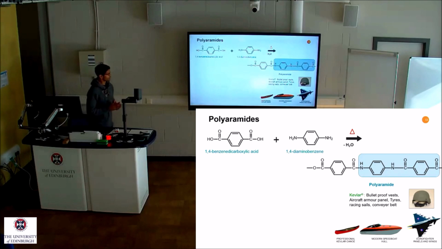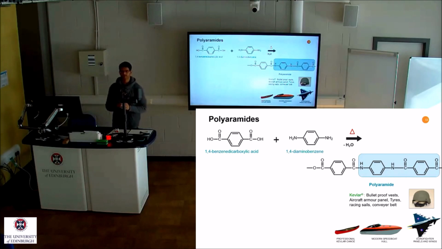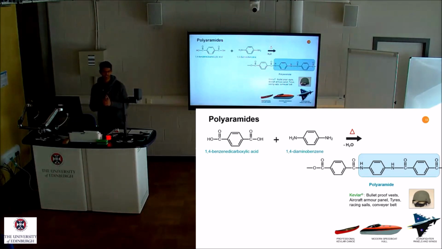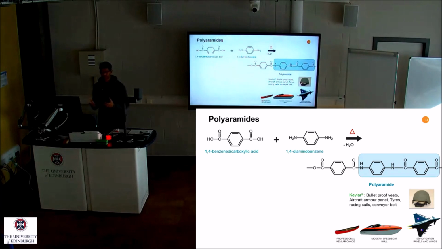Kevlar is one of the strongest polymers ever created by man in history. Why? You are using Kevlar for bulletproof vests. It's so strong that it's much stronger than metal like steel or iron, but at the same time, it's way lighter than metal and iron. So that is the reason they use Kevlar in warfare items like a bulletproof vest or a helmet or something like this. It can also be used in a tire.